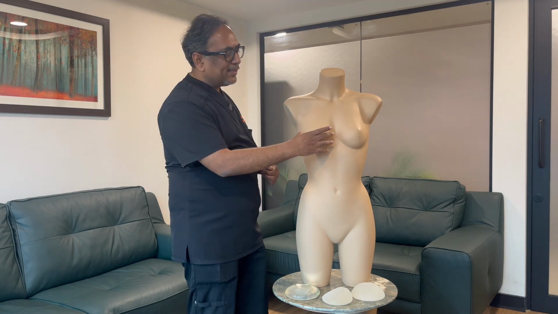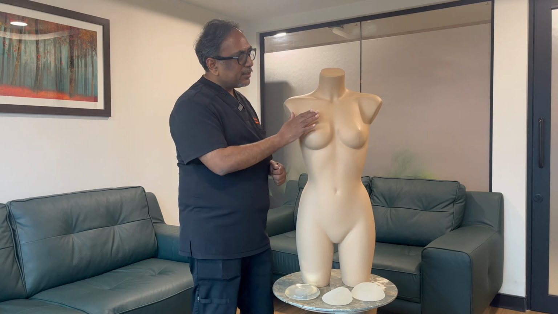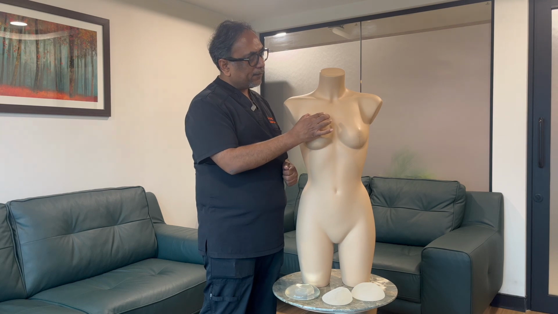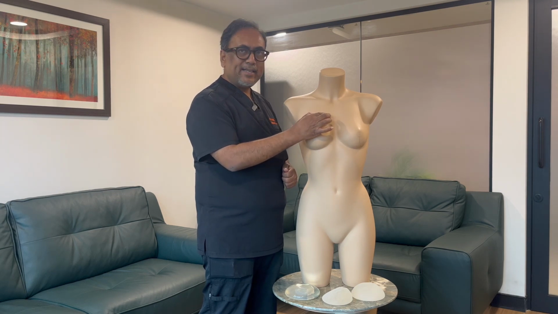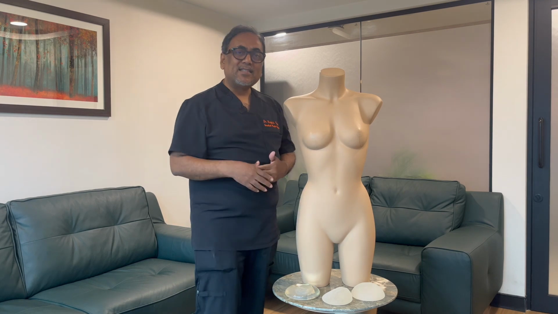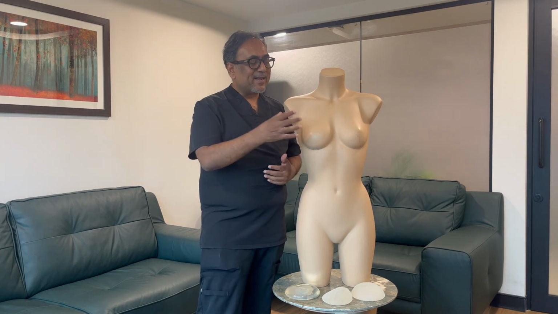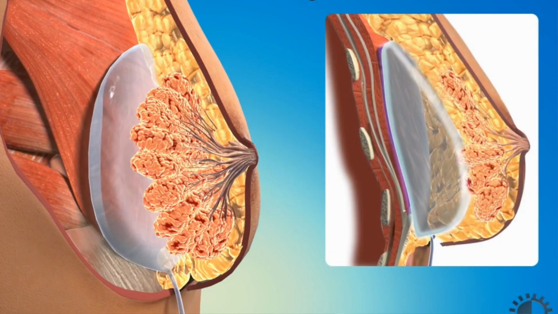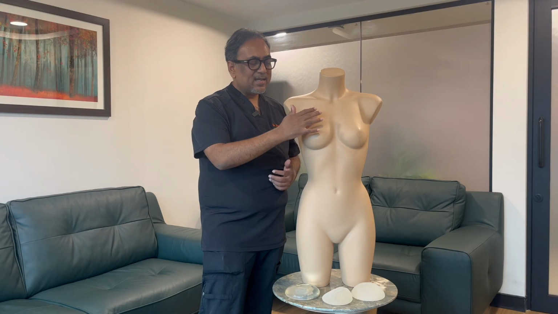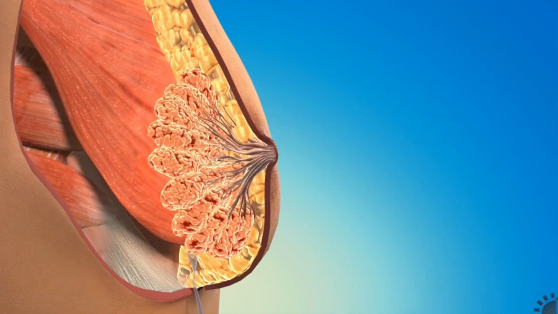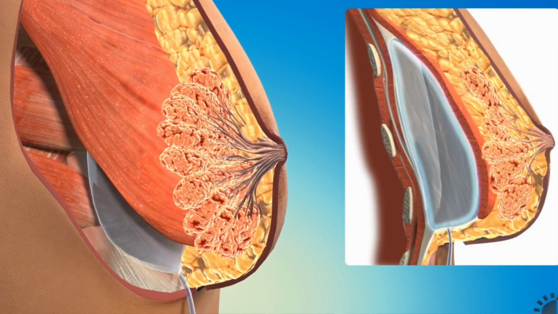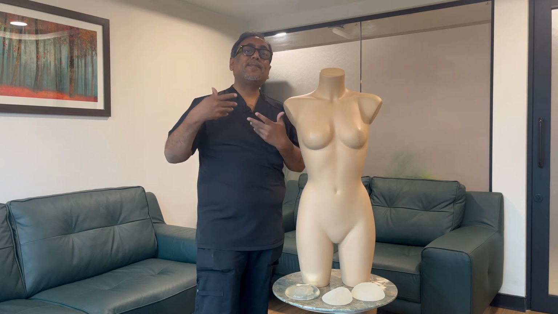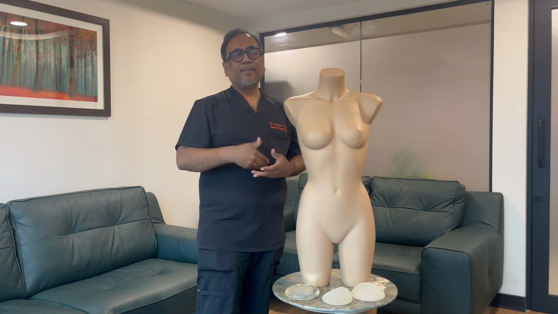Once the base width and the skin stretchability are measured, the next measurement we do is taking the thickness of the skin near the upper pole of the breast, just below the clavicle. If the thickness is above 2 centimeters, we can consider putting the implant just below the breast gland. Whereas if the thickness is less than 2 centimeters, usually the plastic surgeon would prefer to use the subpectoral positioning of the implant. So this helps us in explaining to the patients what the position of the implant is going to be in the breast augmentation.